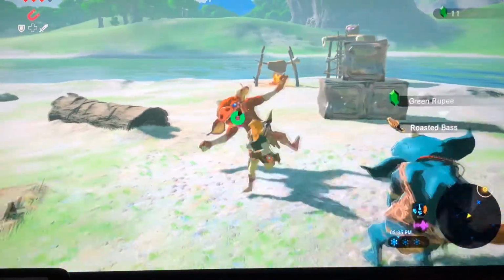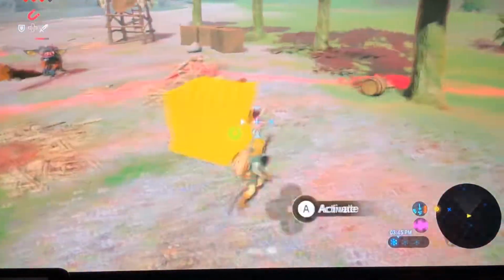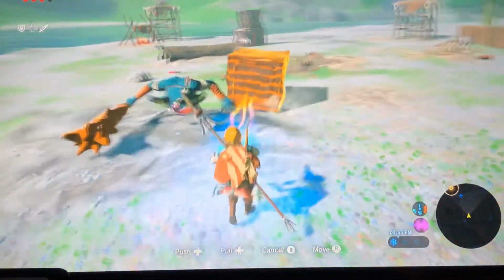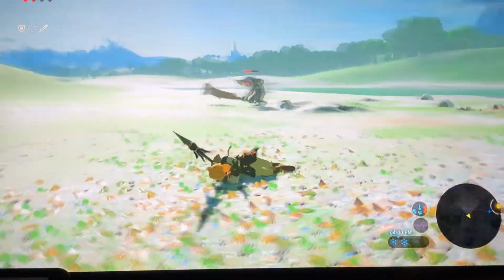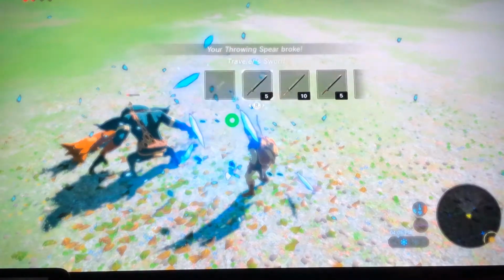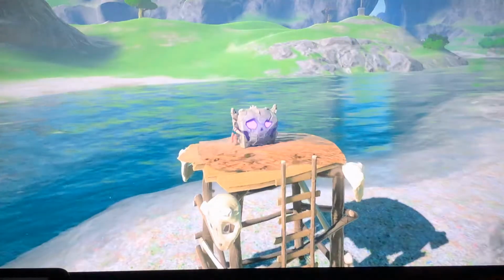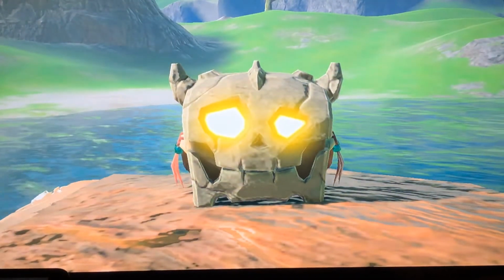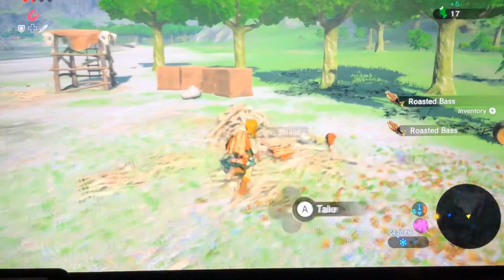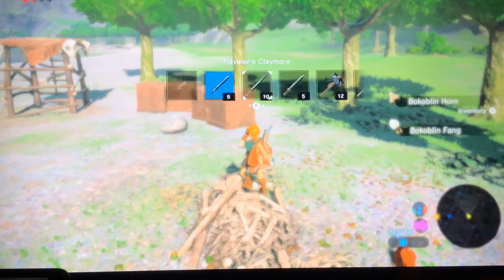Okay, get up. Get out of here. Okay, let's use this traveler's claymore on him. Okay. Hopefully there's something good in this chest. Okay, roasted bass. Okay, pretty good find. Why do I keep doing that? Okay. Nope, wrong thing. I'm sorry. Okay, let's go to axe.